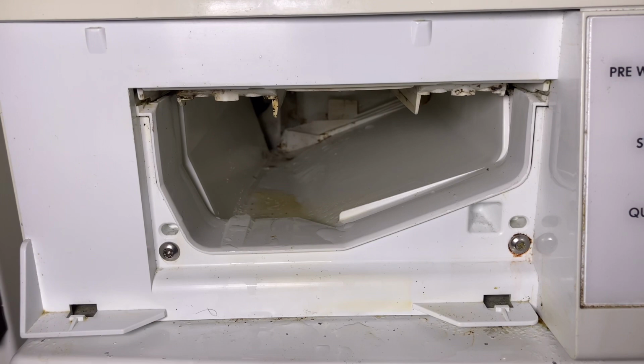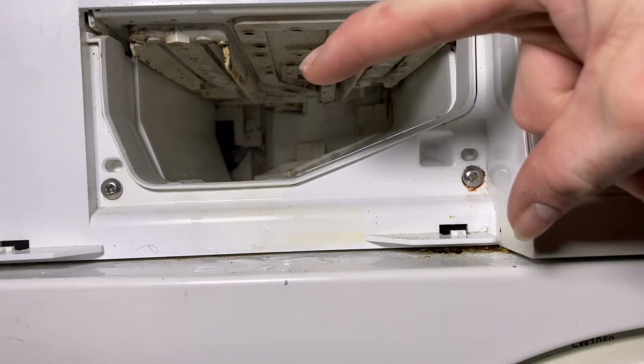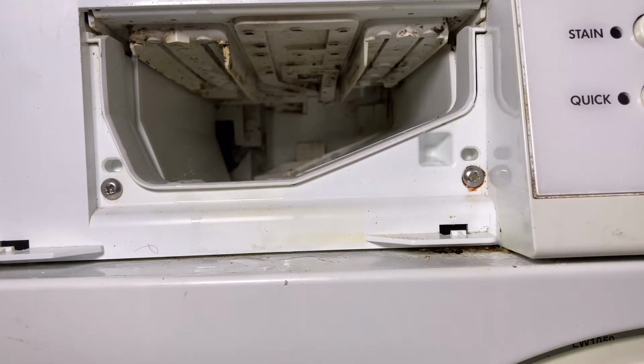In the cavity, fairly clean considering this machine's getting on for 20 years old. It's done very well. Same with up the top. One thing I can see is just at the back left corner there looks like there's a lot of mould there, so that'll be the worst area in there as it goes.